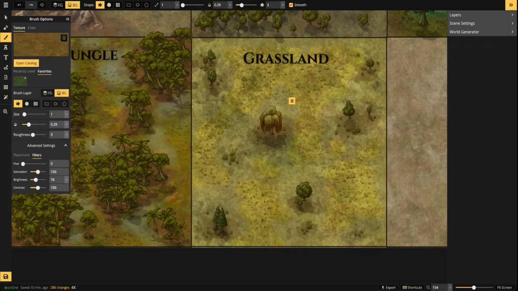All right, moving right along. We're almost done with this one, and then we'll move on to the last one, which is rivers. Rivers are one of my favorites, so I'm really looking forward to that.